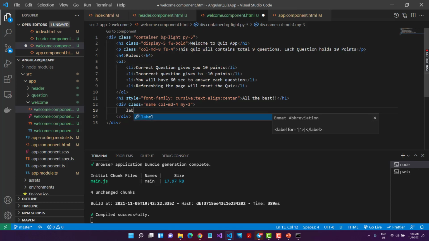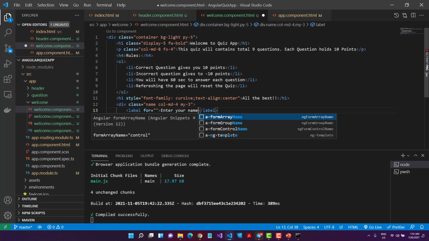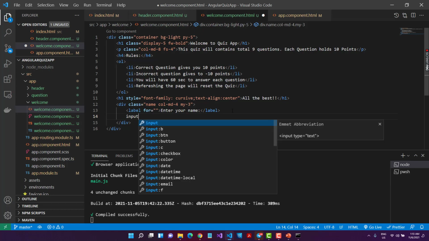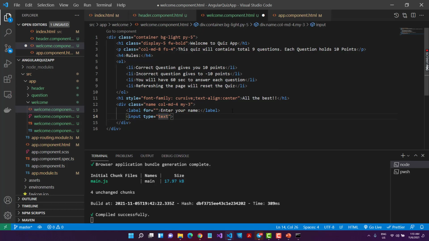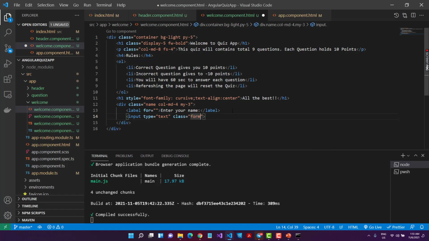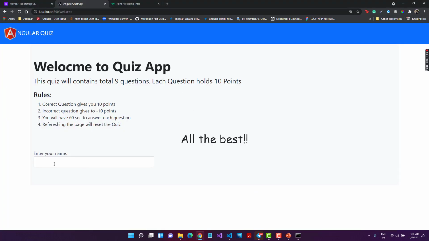Okay, and let me add a label which will say enter your name, and below this I will use an input of type text, and I'll use the bootstrap class form-control. Let me save it and check how it looks. This looks good. We are getting this enter your name.